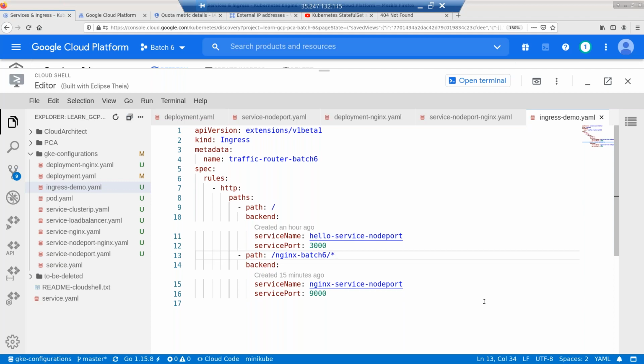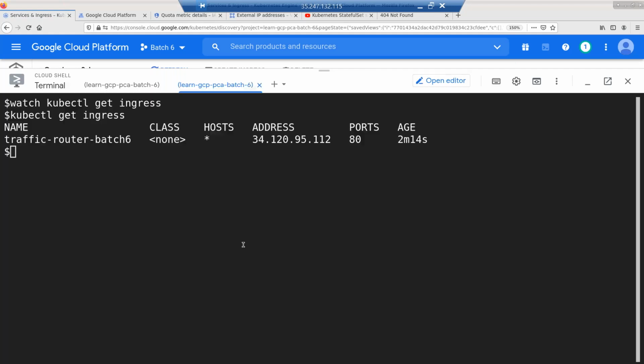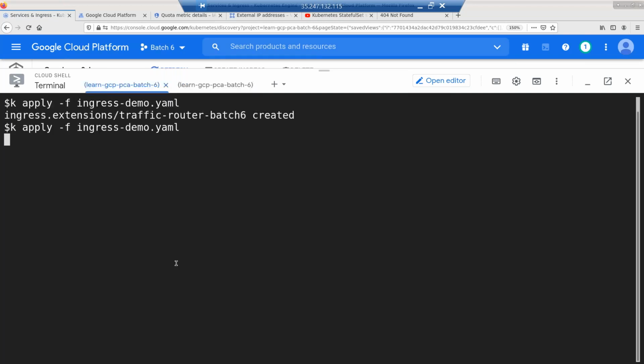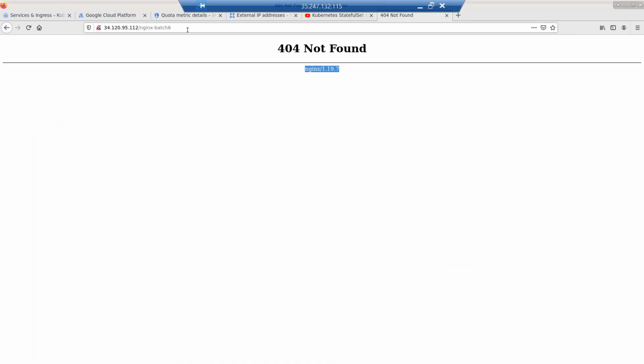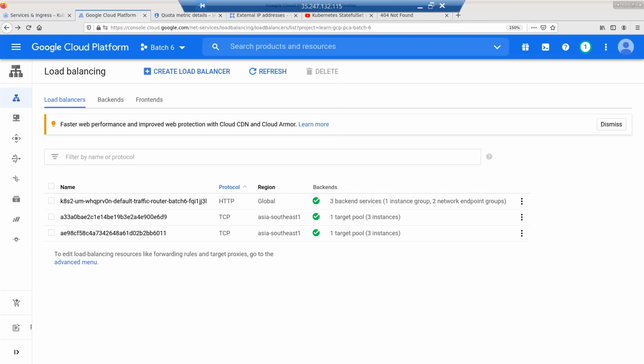This was a mistake I made. Let me do it one more time and update my Ingress. It's going to take time to come up, and once it comes up we should be able to serve this one. The whole point is one single IP address with which we are able to serve multiple workloads. That was the whole purpose of having Ingress here. If you don't want the load balancer anymore, don't delete it from here; delete your load balancer service, and it's going to delete this automatically.